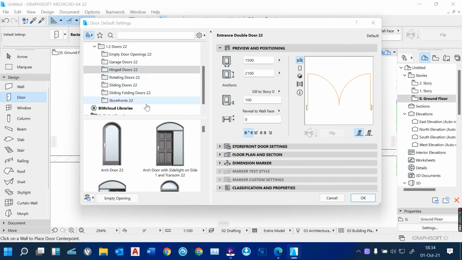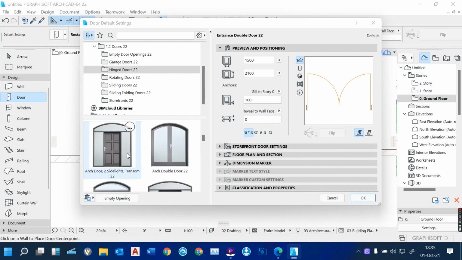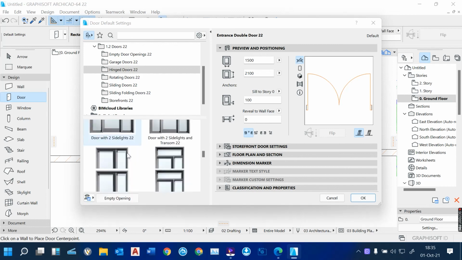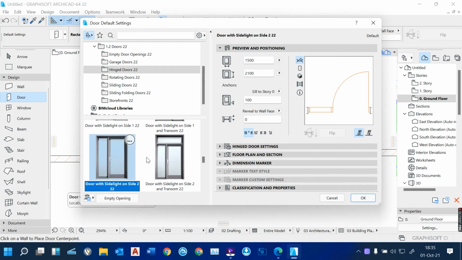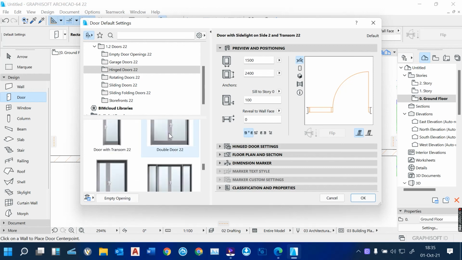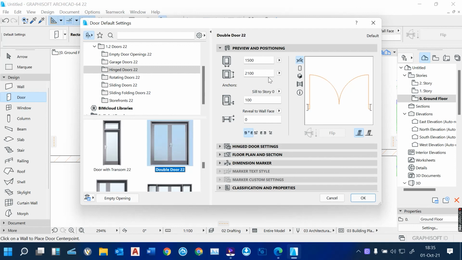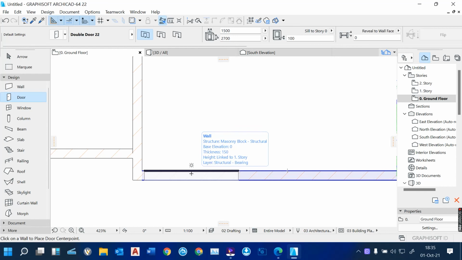This type of door is found under hinge doors. That type of door does not exist there. So you can just pick this one and then give it 700. You click and then we place a different type of door for the entrance, we place it here.